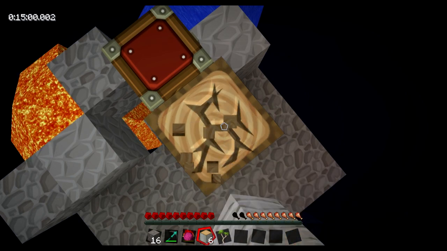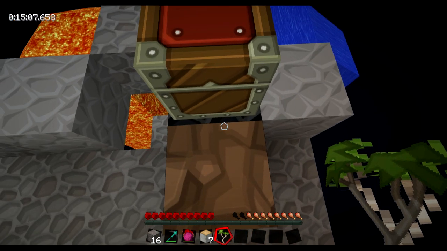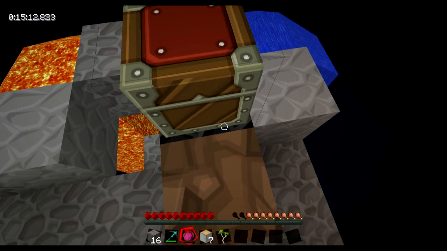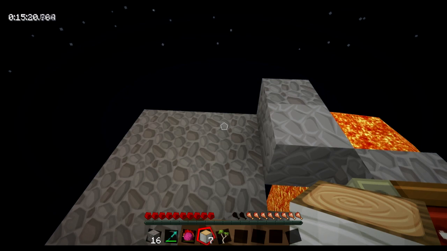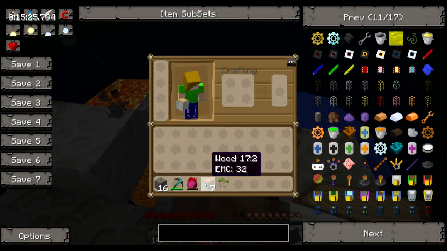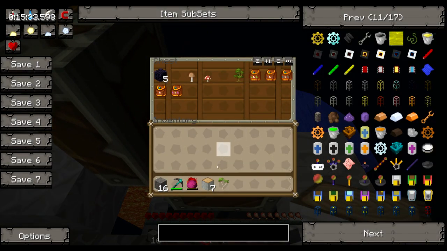Okay, now, the wise thing in some people's minds would be to plant the sapling straight away. However, that isn't the wise thing to do at all. The wise thing to do is to wait, because what you're going to be making now is way better.